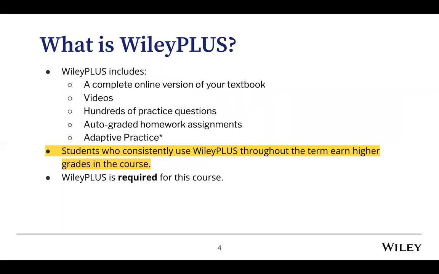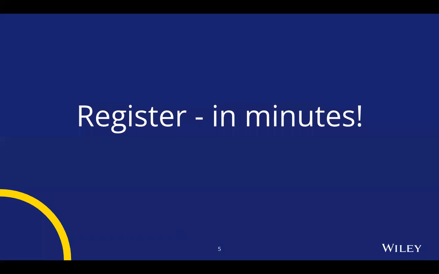So Wiley Plus is your platform that will include a complete online version of your textbook. It'll have videos, hundreds of practice questions, auto-graded homework assignments, and adaptive practice. Just a little tip I put under: students who consistently use Wiley Plus throughout the term will earn a higher grade in the course, although Wiley Plus is required for this course.